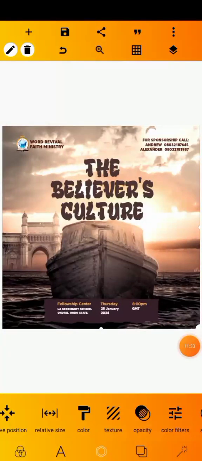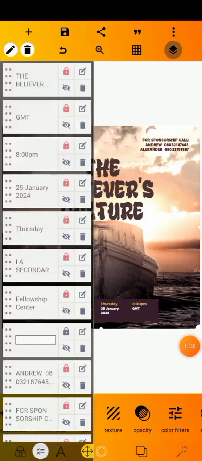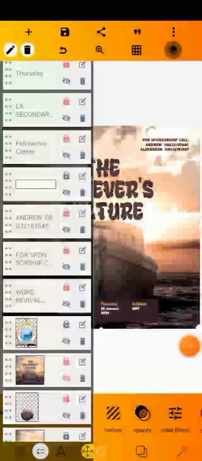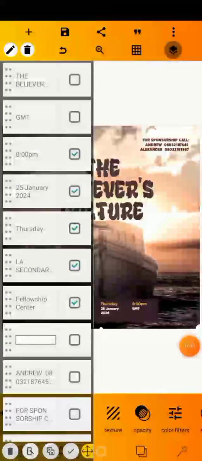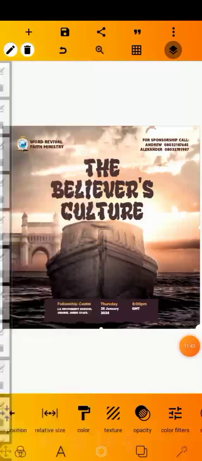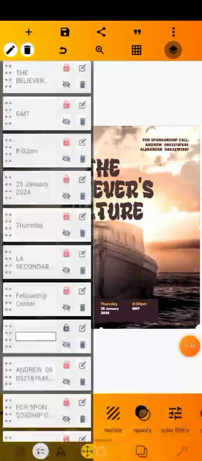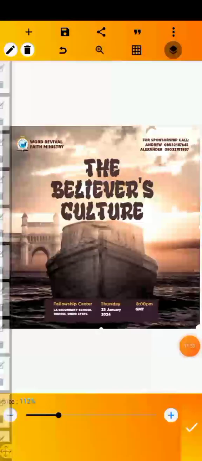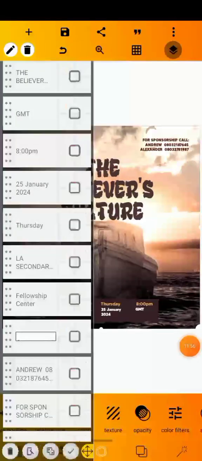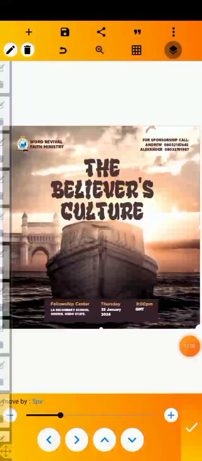After I'm done doing this, you can try to increase your text size, your font, and others. Just come over to this, sorry, not position. So you drop this like this, come over to your relative size, increase it a little. So you can see something like this. You can see how this design is looking very simple and beautiful.